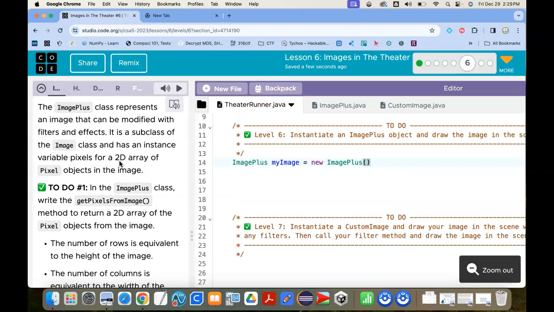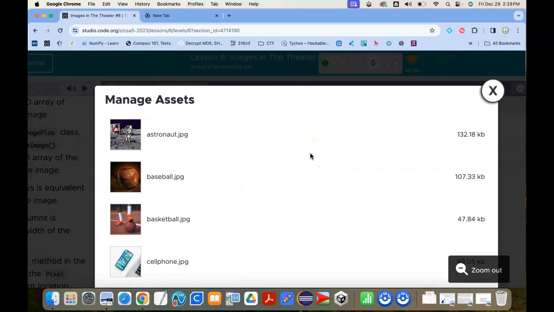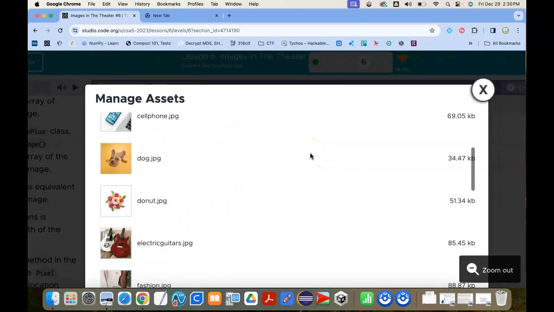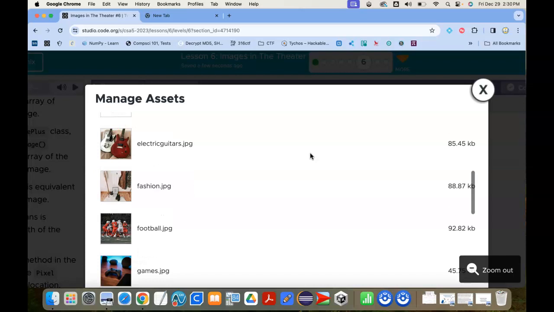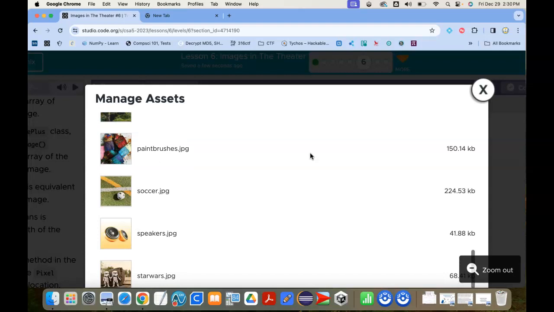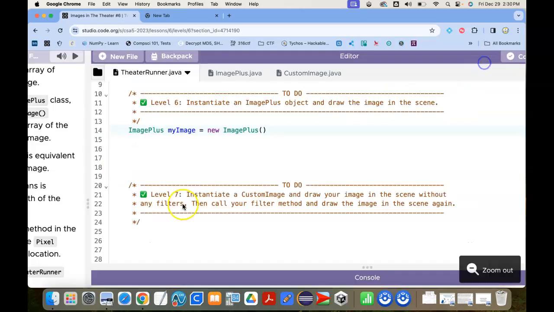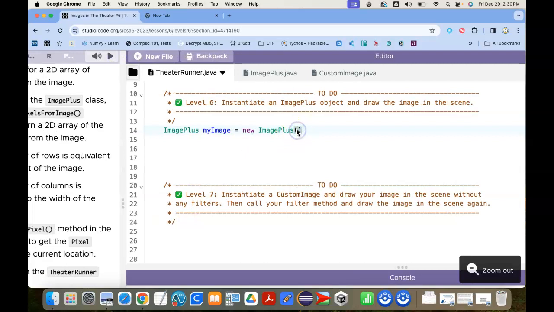So I'm going to go to the asset manager, and I'm going to pick one of these to use. I think I'm going to use nature. No. Paintbrush. No. Star Wars. So I'm just going to copy that, close that out, and then in quotes, and I want to make sure there's no spaces, because the quotes have to be exactly around the word and nothing else.